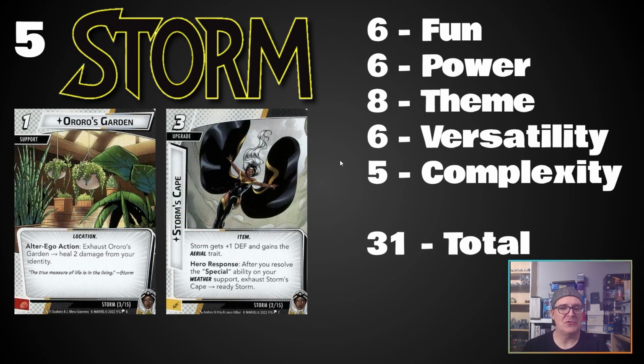Also, what I don't understand is why she doesn't have innate aerial. This is a thing with a lot of characters. They just naturally can fly, and I don't understand. Like, she hasn't always had the cape over the history of the character. So I'm not entirely sure why she needs to have the cape to be able to get aerial. She should just have it all the time. I mean, she's a weather god, so that seems strange to be so dependent on a piece of equipment.